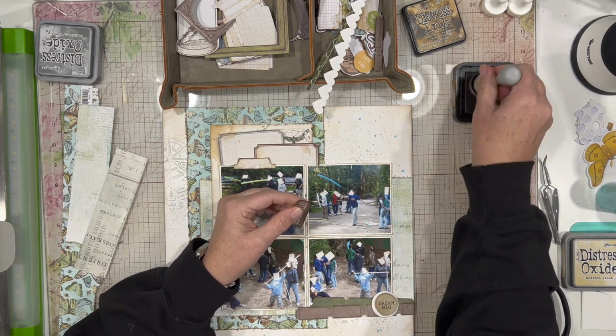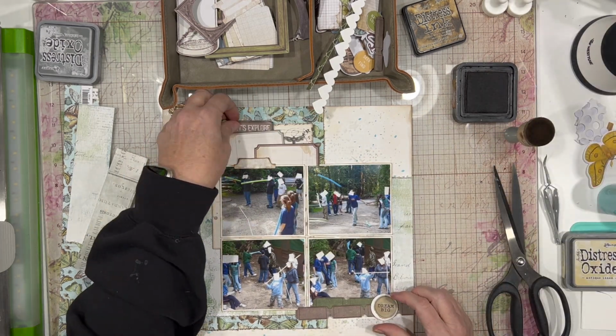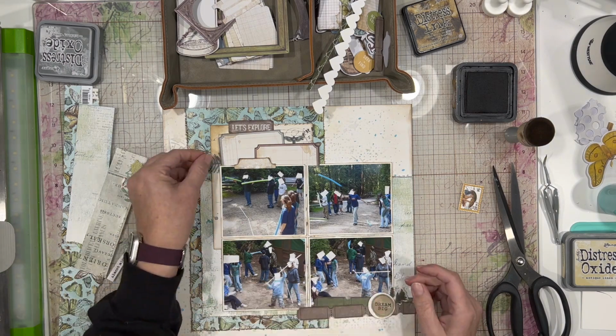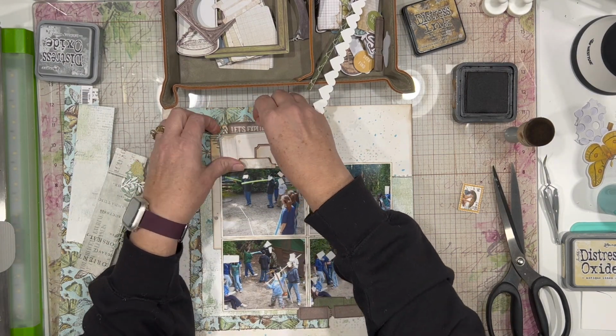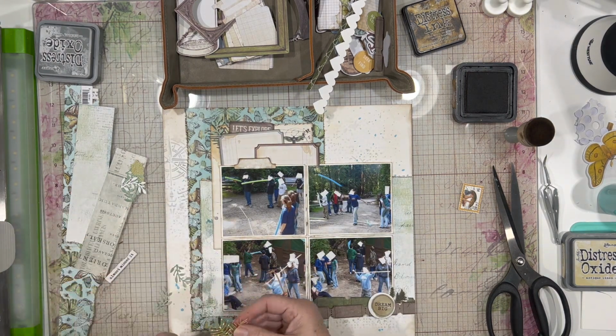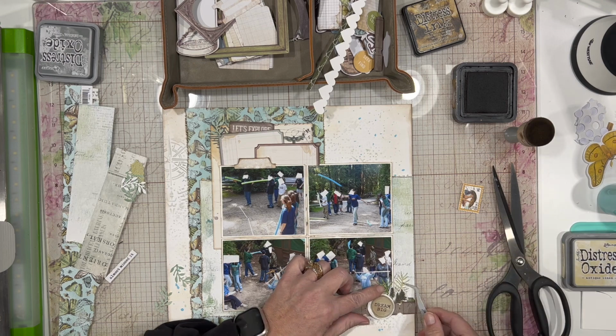And then I'm going to use this piece that says Let's Explore up in the upper left to kind of bring that brown that I have pulled in with all of those tickets down in the bottom right, all the way up across to the top left.